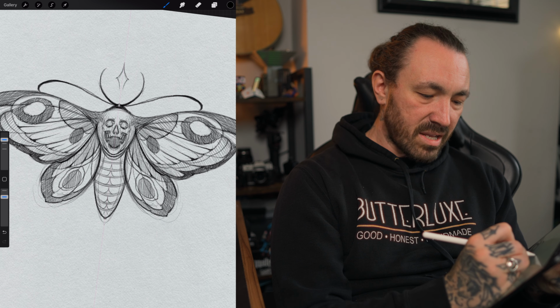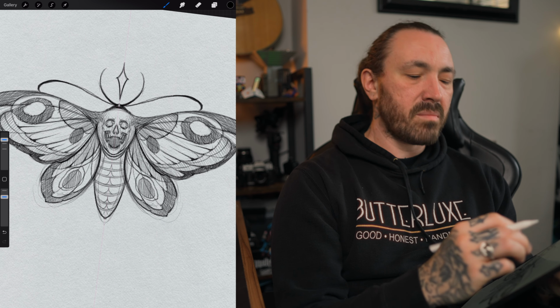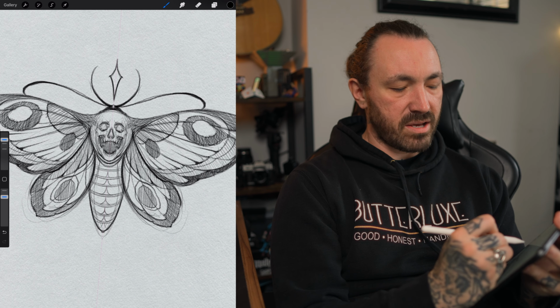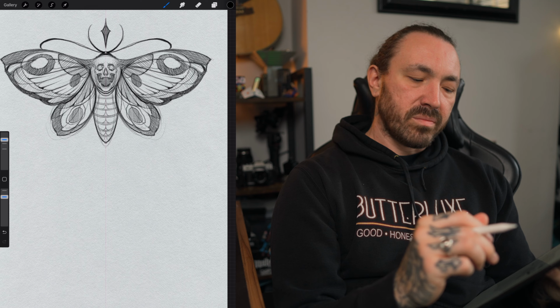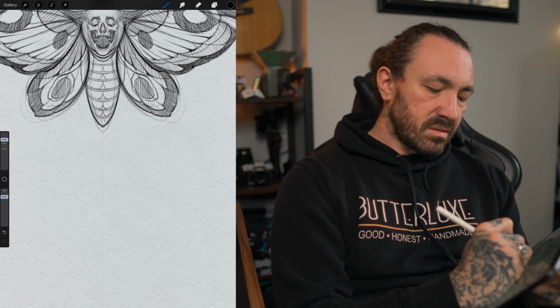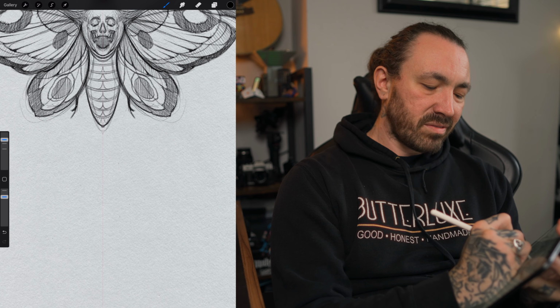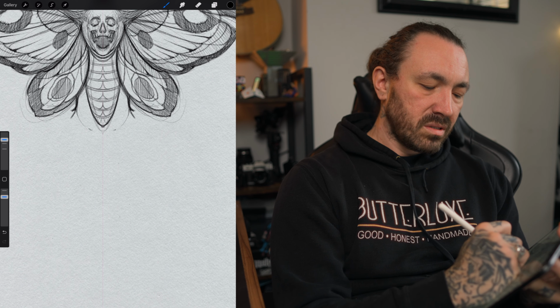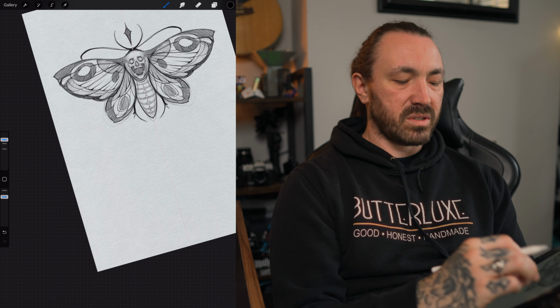Look at that, and you can add a little diamante in there. Ooh. Oh, now it looks mystical. That's some Temple of the Moth stuff right there. A black star. Where's it come from? No one knows. Then some legs. Maybe like... I mean, this is fantasy, man. This isn't real. Can have some sharp legs coming from the bottom there. You're not going to mess with this moth.